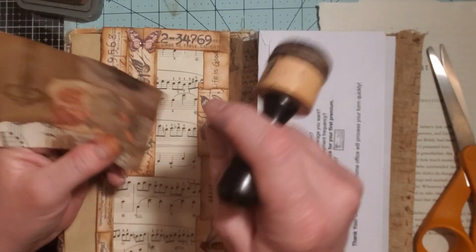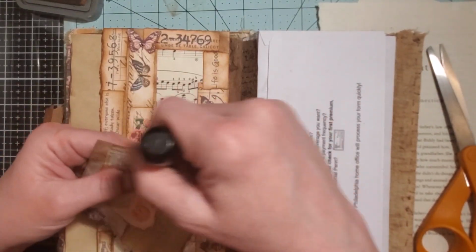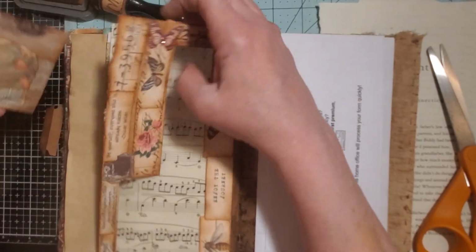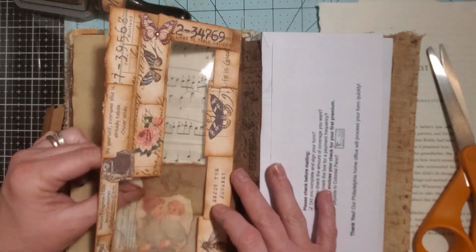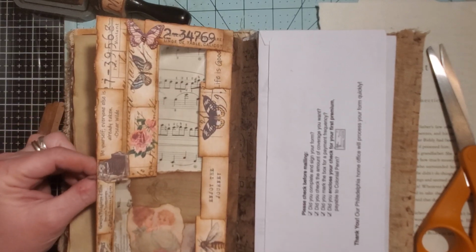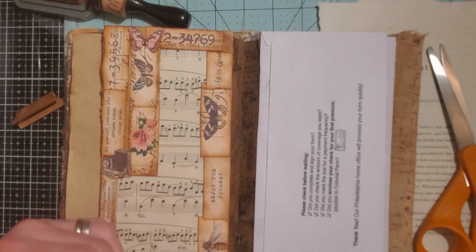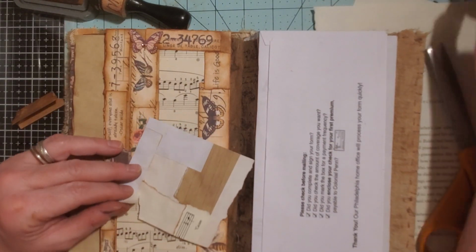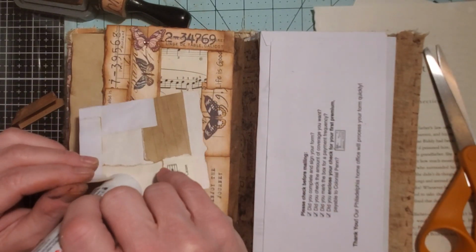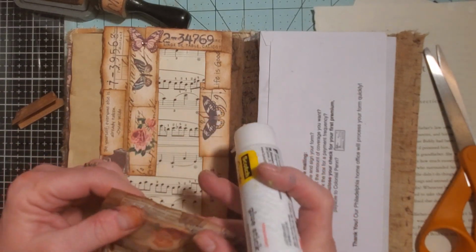It's torn because it is really old, probably a dictionary page or something. There. So I'm thinking that now you can see the music, but also you can see her and the baby. And the little key. I like that. Okay, so I'm going to run a little bit of glue right here along this edge, very carefully, mind you, just to seal that back down.